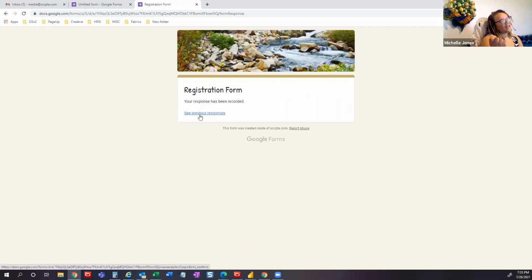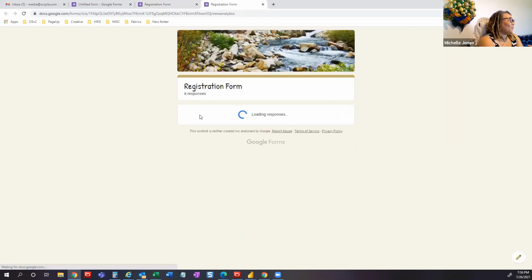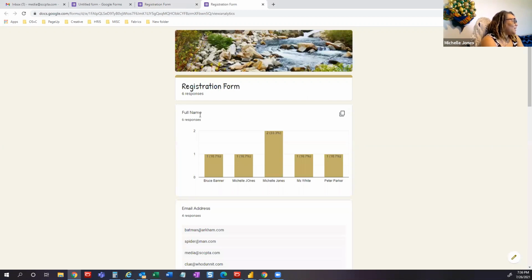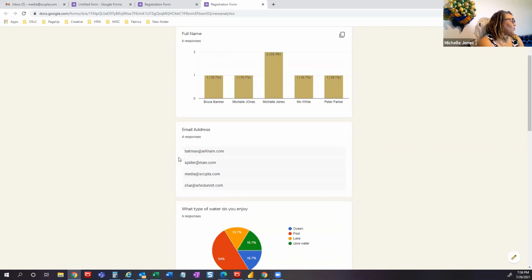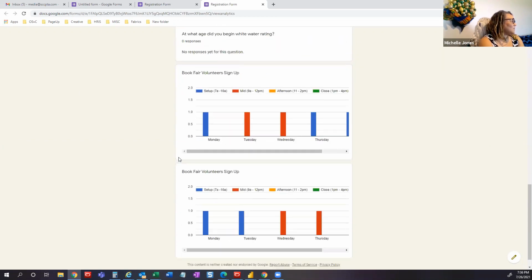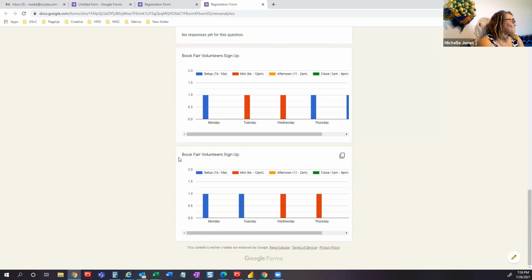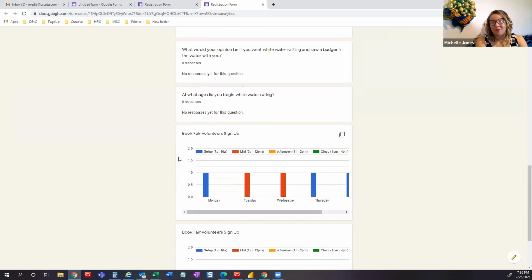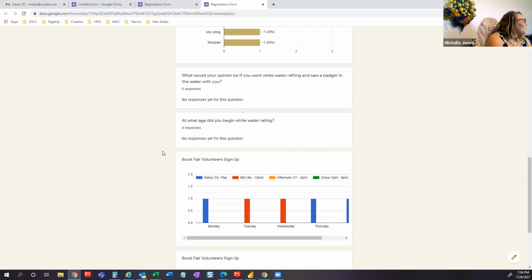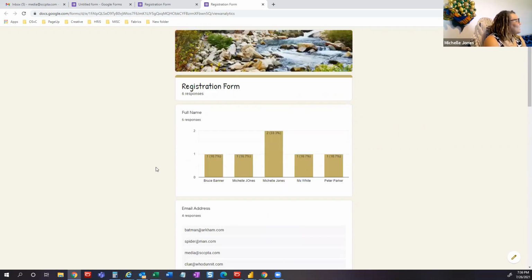Now you see the link is different. We turned off the link that allowed them to submit another response. But remember, we turned on that link that said, let me see a summary of our form. So now we'll be able to see a summary of what we submitted on our form. There you go. Summary of not just what we submitted, but what everybody submitted. So you'll see a summary of all the responses. Again, really good for the volunteers, because if they want to see where there's gaps and maybe change their answer or fill in other places, a little bit of eyes wide open awareness there. And there you go.